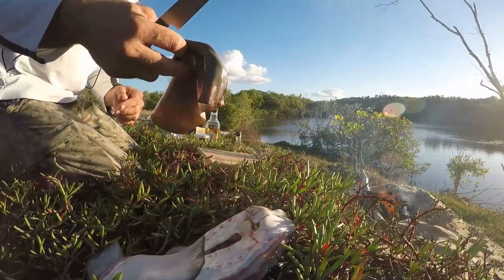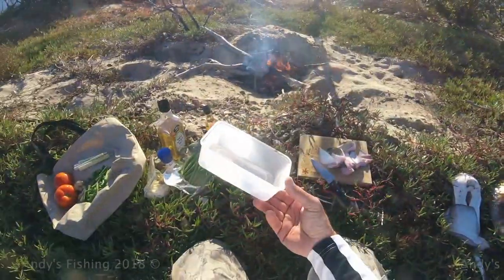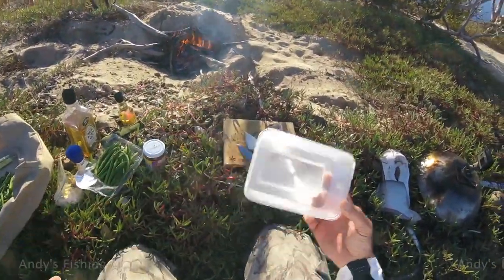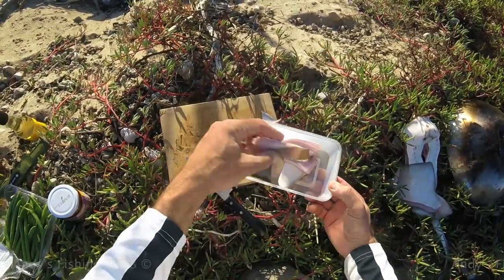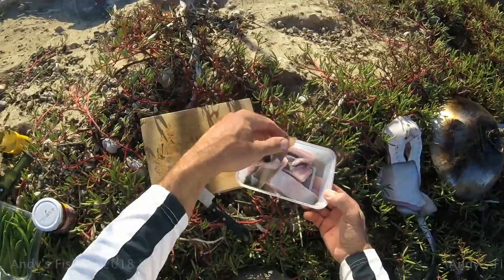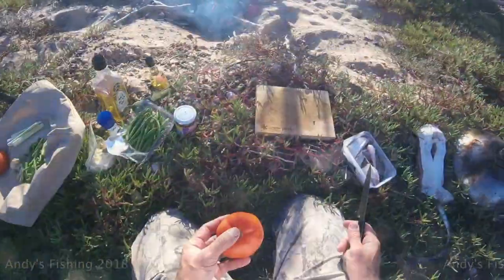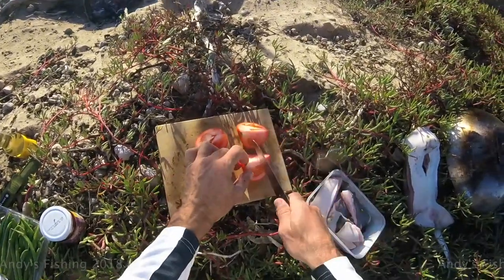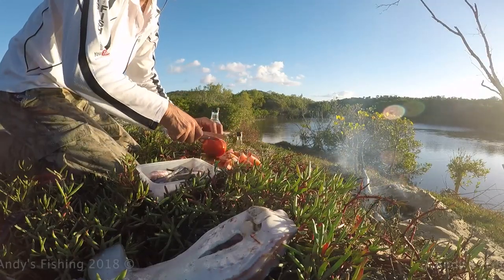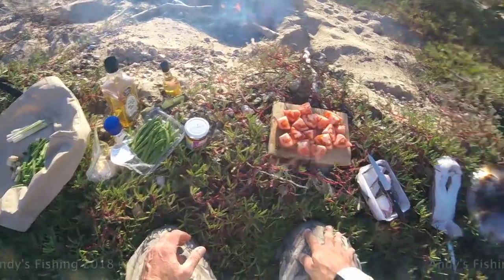Then we've got our stingray — he's beautifully washed. We don't want one big chunk, so we'll just cut him into pieces. Just had a look around at all the stuff washed up on the shore here and there was this nice little food container — nature provides in many odd ways. I'm just going to put my cut-up stingray in there. All the stingray chopped up, ready to be used. We may as well chop the tomatoes now — just big chunks. This is actually a very big tomato, so I'm going to do them in eighths, just two tomatoes. And I think if I knock that fire down it'll be ready to cook on. That's pretty much everything done, just start cooking.